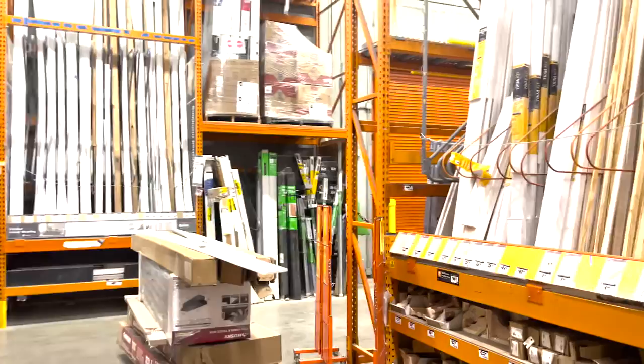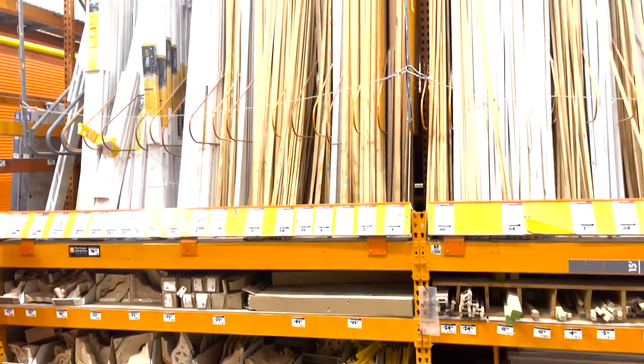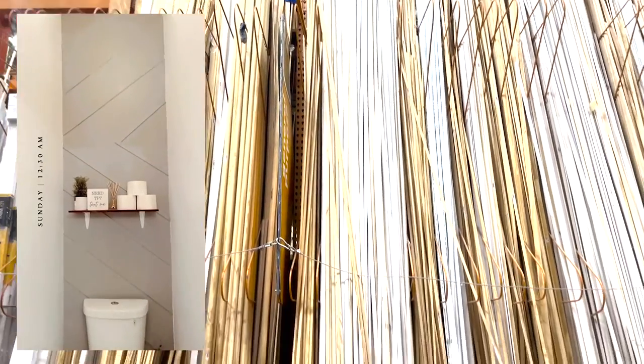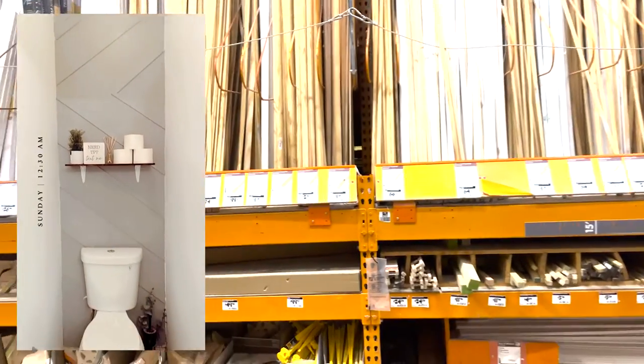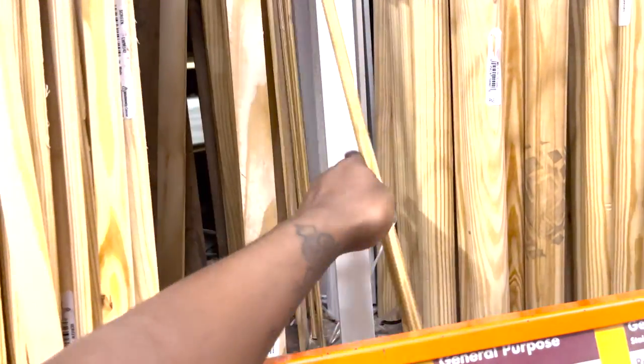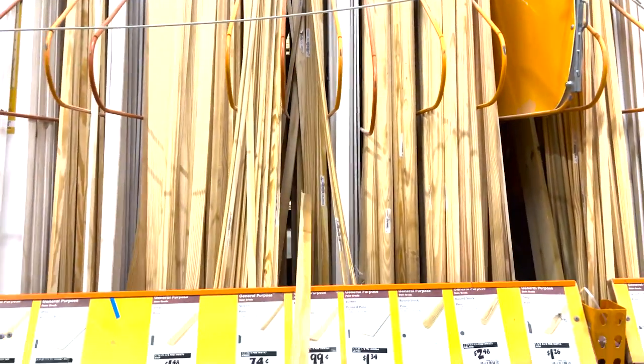So I finished up painting the walls with the first coat, then did the second one after a trip to Home Depot. They used to know me by name here — this is where I get the paneling. I used it in my mom's bathroom as well for her accent wall. It's a thin general board that comes in 6 to 12 feet, and I try to check which ones are warped because that can really mess up the project — sometimes they're not fully straight, so you always want to check that.